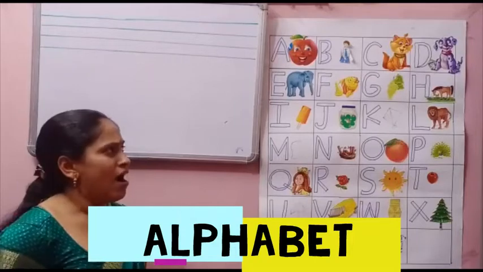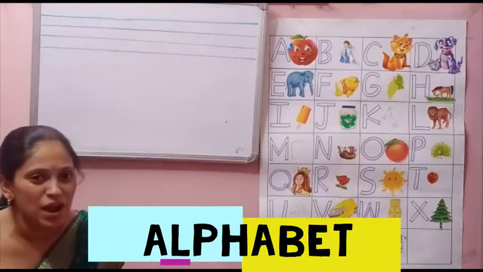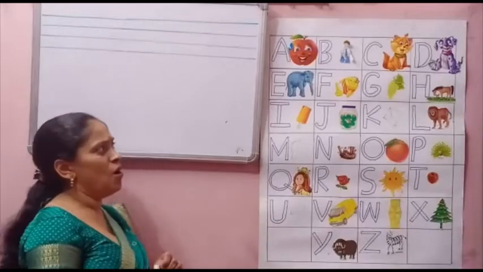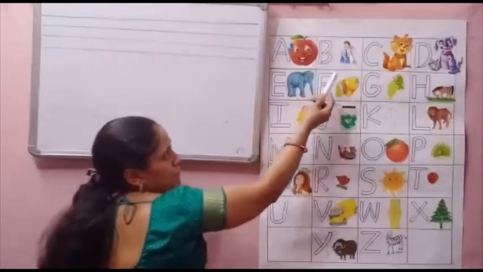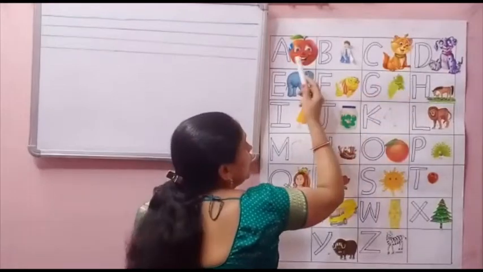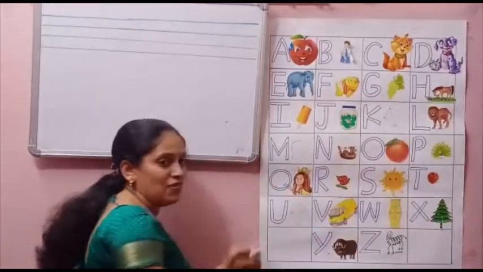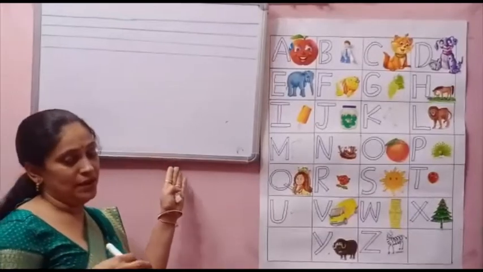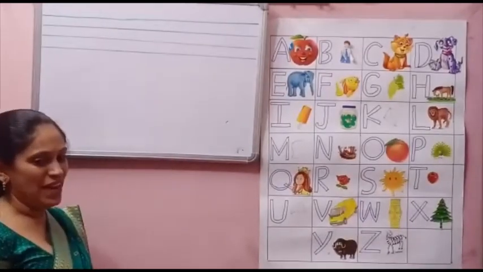your class teacher from Venus Small Wonder. Okay, now let's start alphabets. Which alphabets? Say A, B, C, D, A to Z alphabets. Now I'll write your alphabet and you'll look at the board.